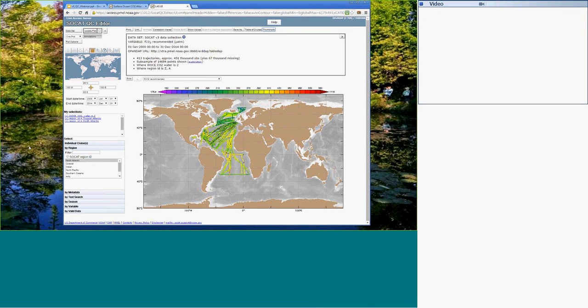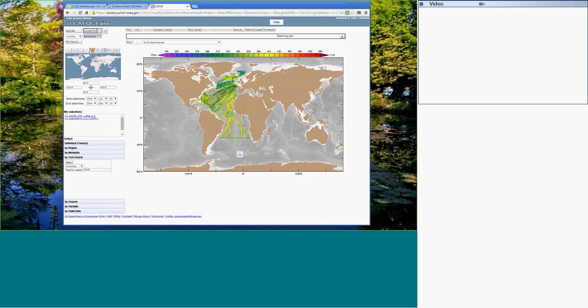To get to a group of cruises, another way, after removing those constraints, is the free text search that I mentioned. If you type into the free text search box a string, any kind of string, for example, 33KM, because we know that's the expo code for the Kaimi Moana, and we hit apply, that will show up in My Selections, saying look for anything that has 33KM in the expo code.